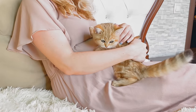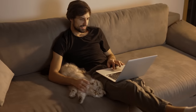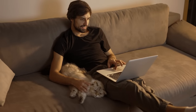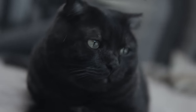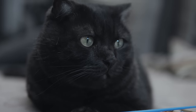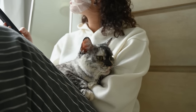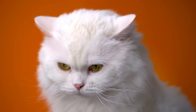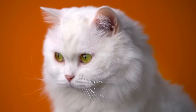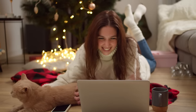Cats and their humans have a special relationship unlike any other, but sometimes that relationship can take a little while to get off the ground. Maybe you just adopted a playful new kitten or skittish rescue cat and are struggling to build that bond, or maybe you and your kitty have been together for a while but you're just not feeling that connection yet. It doesn't mean that you're a bad cat owner, or that your feline friend is a bad cat. It just means that the two of you are still early in your pet-parent relationship.